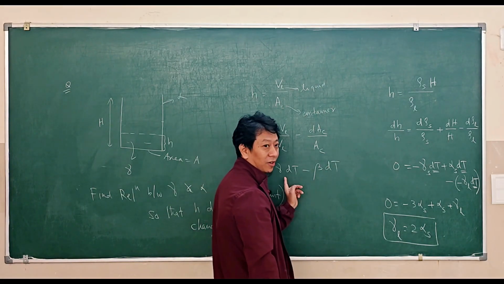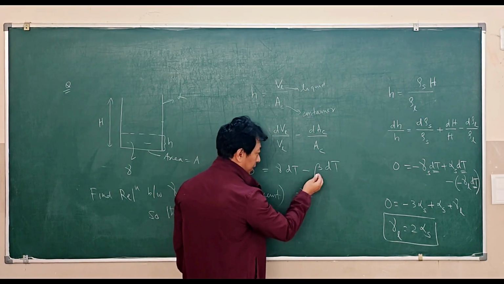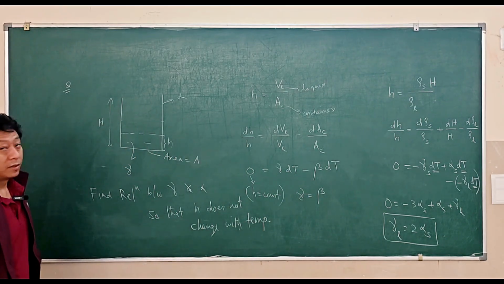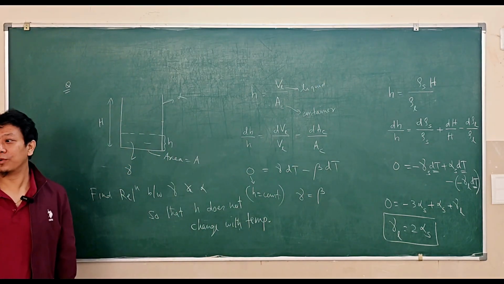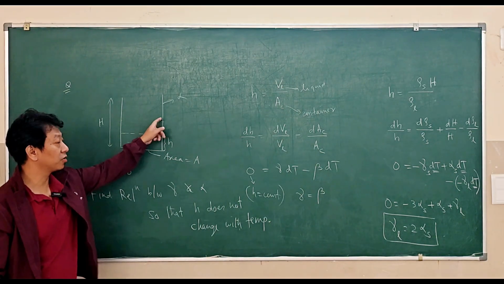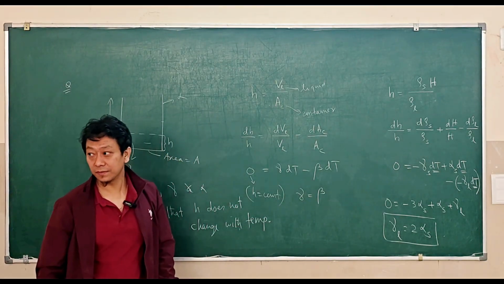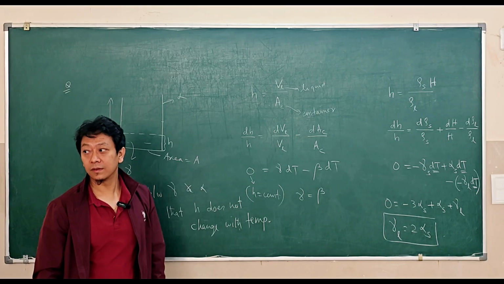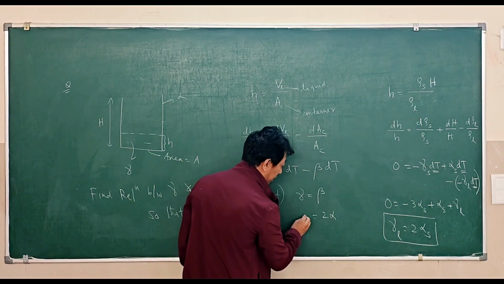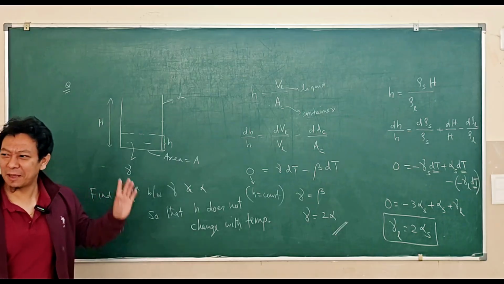Next step, dt will go. Hariharan, dt will go. So what will be gamma from here now? Take this one this side, cancel dt. Beta. But they have given gamma. Now tell me for whom you can use that formula: gamma equal to 3 alpha, beta equal to 2 alpha. That formula we can use for liquid or for solid? Solid. So for beta or for gamma? Gamma is for liquid. So beta is what? Twice of alpha. That's the relation. Same question, no change.